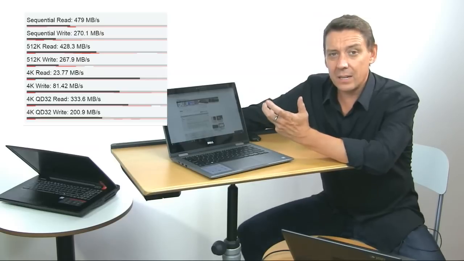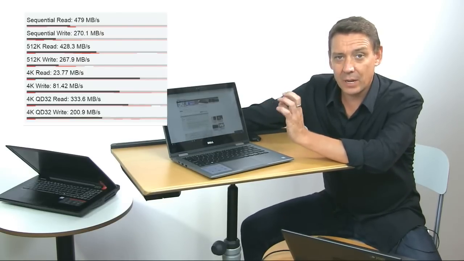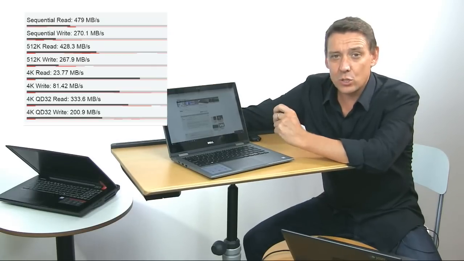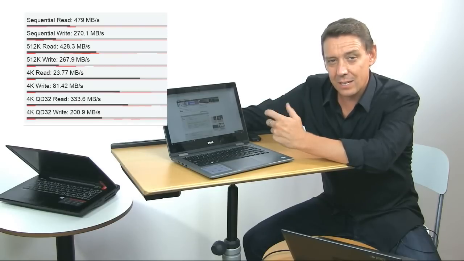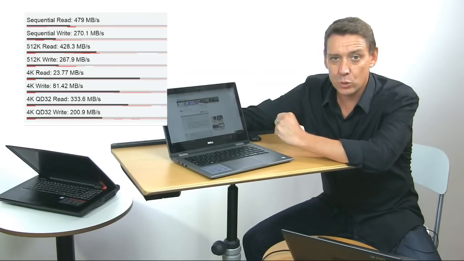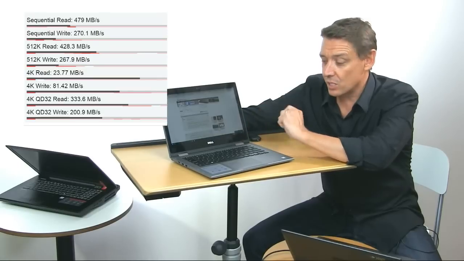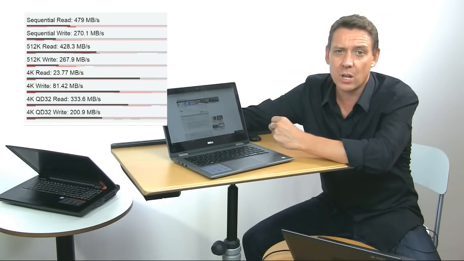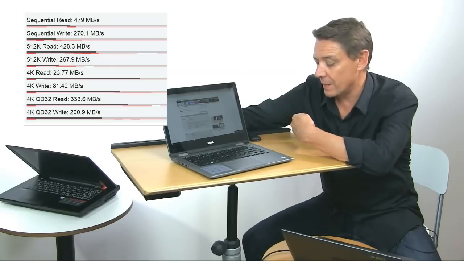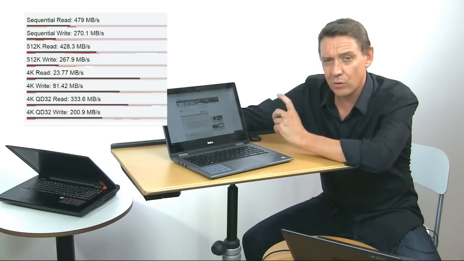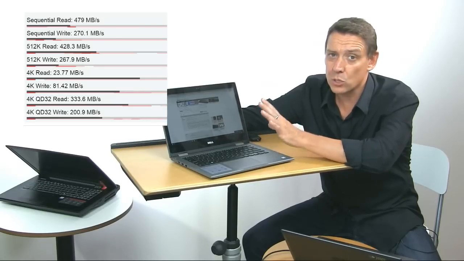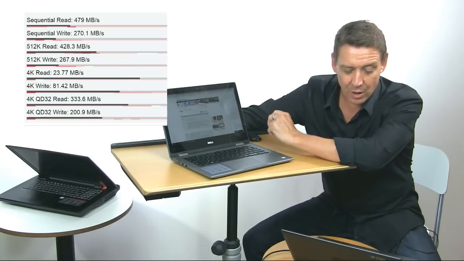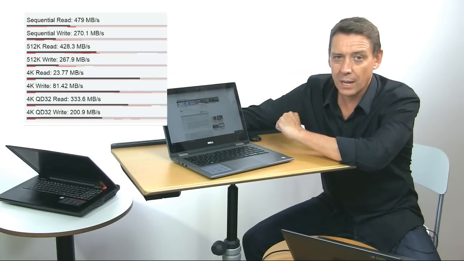SSD in here is a 256 gig SSD, and we're getting good speeds out of this. This isn't the, well, that device over there with its dual RAID 0 NVMe connected SSDs was at 3.5 gigabytes maximum sequential read speed. That is huge, but this is at 500, a lot less, still good, still very usable. Programs, even big ones, are going to start up very quickly. If you've got an SSD on USB 3, you'll be able to transfer files in and out of here very, very quickly. So that's not a bad sequential read speed there. Also look down, the 4K read, 4K write, really not bad at all. So no problems with the SSD.